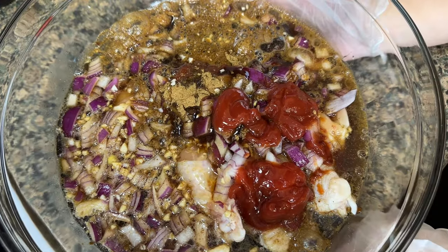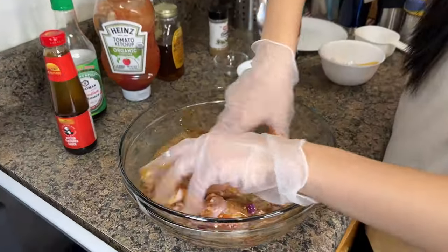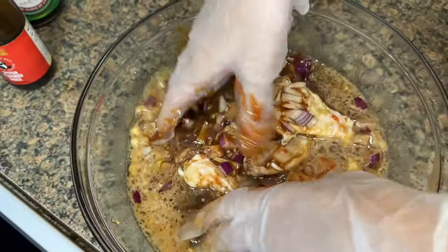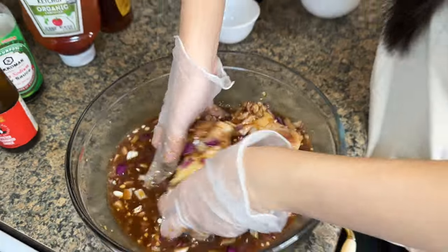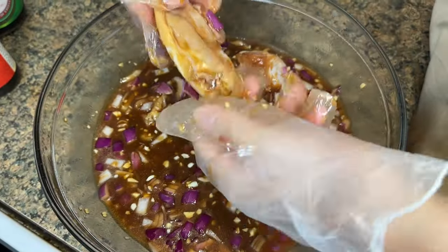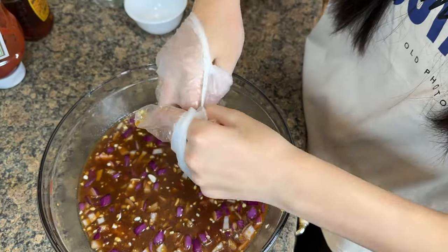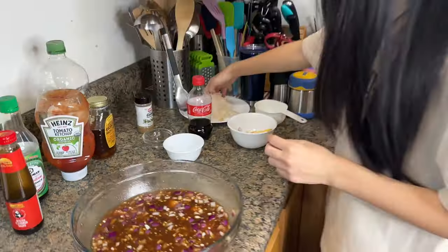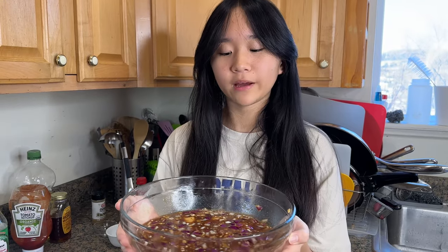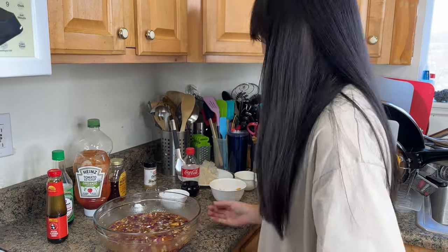Now we're gonna massage our chicken wing. Okay, now we gotta put this in the refrigerator for 4 hours or more, or you can keep it in the refrigerator overnight, and I'm gonna put it in the refrigerator overnight. But first we gotta put a covering over top of it.